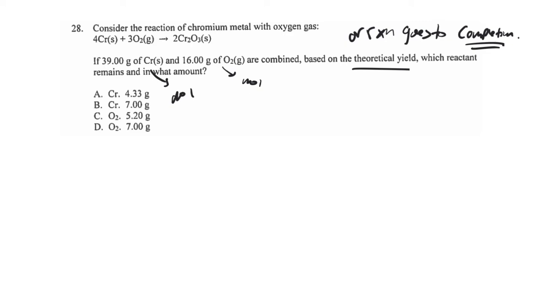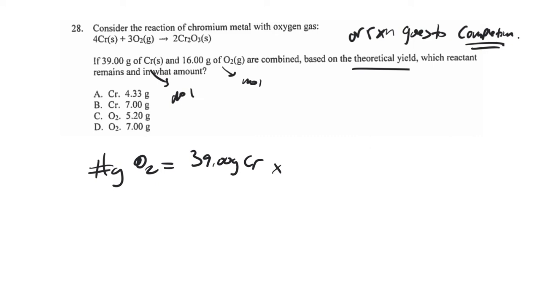What I might just solve here is how many grams of one reactant do I need to react with the other? And then if I get lucky and pick the limiting reactant first, then I don't even have to run through a second dimensional analysis step. So if I just say how many grams of O2 are needed to react with all of this chromium, if chromium ends up being the limiting reactant, I'll see how much oxygen is needed to react with it. It'll be less than the 16 grams if it's a limiting reactant, and I can figure out how much oxygen remains. And so I'm going to consume here all the chromium.